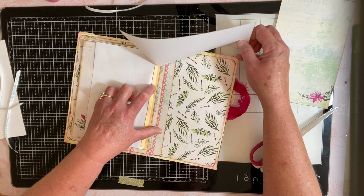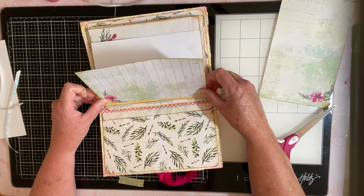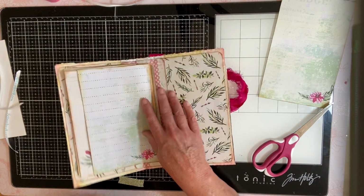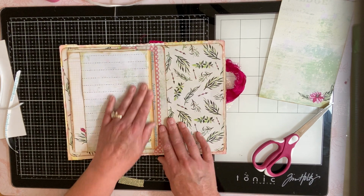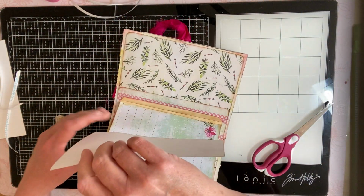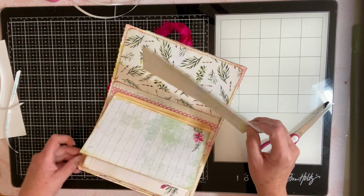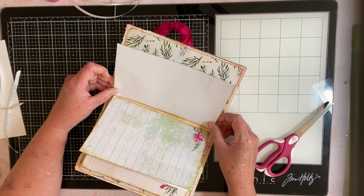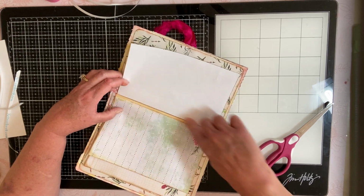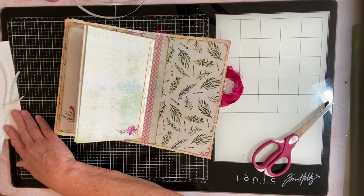Wow. I don't know that I've ever been able to do that, take it completely off without it tearing. Okay, that's better. All right. Cute. How about like that? And this is our last one.